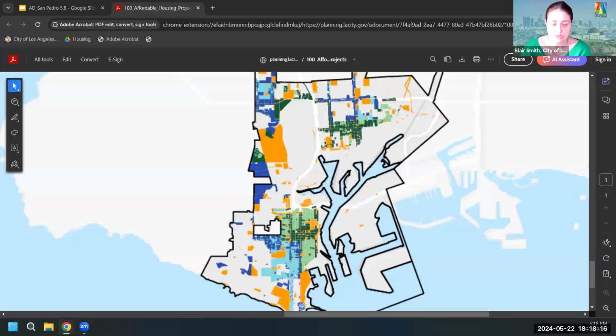And then I think the next question was the definition of a major transit stop, Erica. Yeah, so a major transit stop is a site where there's an existing rail transit station or a ferry terminal that's served by a bus or rail transit service, or the intersection of two major bus routes. And all of these have to have a frequency interval of 15 minutes or less during the morning or afternoon peak commute periods. So that's a major transit stop. Which we have none in San Pedro. Correct.